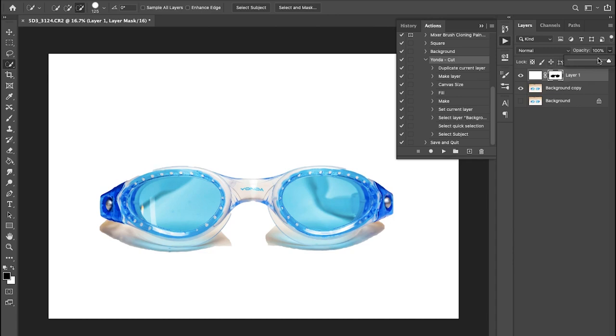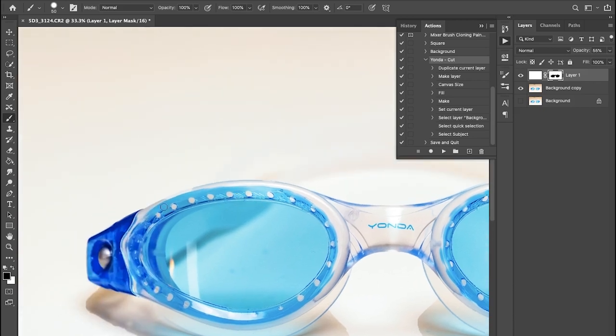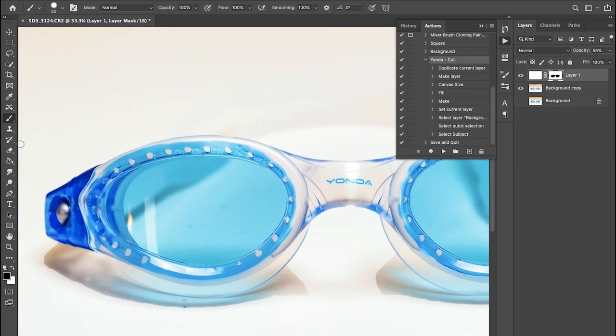So we'll just drop that back down, and the reason for that is this. If I now zoom in, you can grab a brush, and because it's a layer mask, you can just do this. It's really simple. You just brush over what's missing and fill it in. Way easier to do really fine things like this when you're working with a layer than if you're trying to select a... I always talk really slowly when I'm doing this.